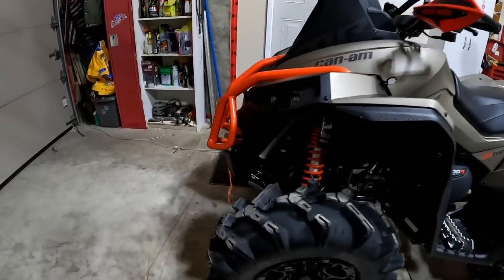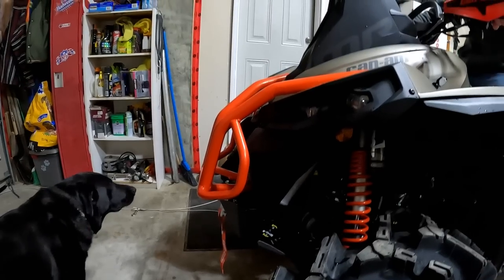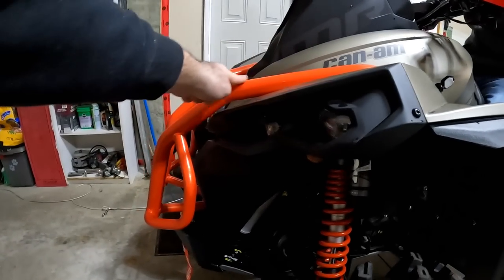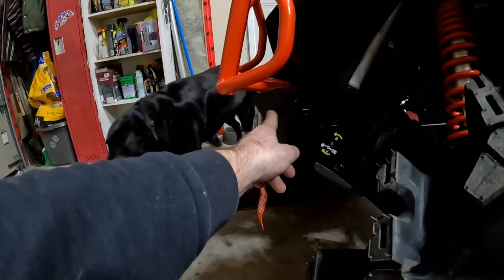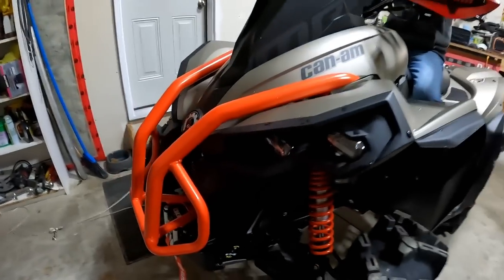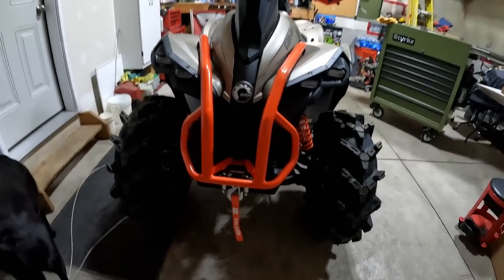Front bumper, the overhang on this, I'm just not sure why. I'm wondering if it had something to do with the rad relocate, to maybe get it to lay down or look a little better. But the front bumper has changed, right? You've got more radius bends. We also didn't stick out this far past the plate, right? So it kind of has a bit of an overbite. I'm considering removing the front bumper altogether, at least to get a good look at the front fascia of this thing. The headlights look awesome.